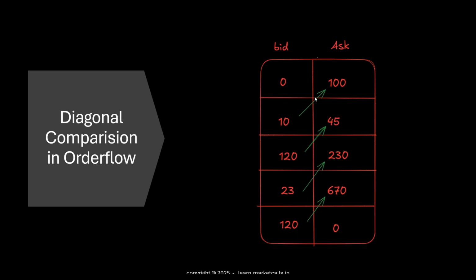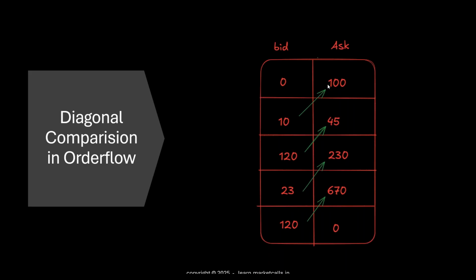The comparison we have to do diagonally, because bid and ask are not always the same price. If you look at the top 1 or top 5 bid and ask, the bid price and ask price can never be the same. So we cannot compare side by side. It's okay if you do a side by side comparison also, but traditionally people tend to do a diagonal comparison, and that makes sense. This is applicable when comparing how much bigger the volumes are on the buy side versus the ask side.